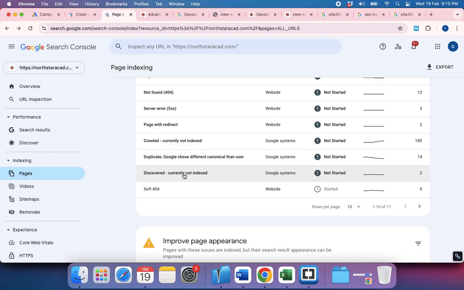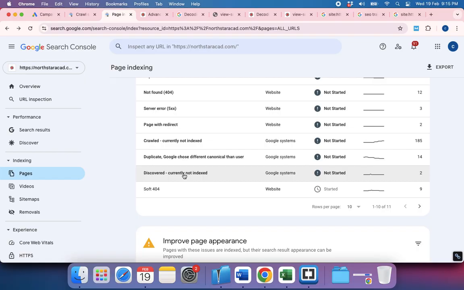In this case, build internal links or external links, and the problem is solved. In this case, again, communicate to the bot. Now you have to build more internal links to the actual page, or fixing this issue will fix this as well. Crawled currently not indexed: for pages of no value or poor value, optimize these pages properly with keywords, right, and with the right information, and this will go away.